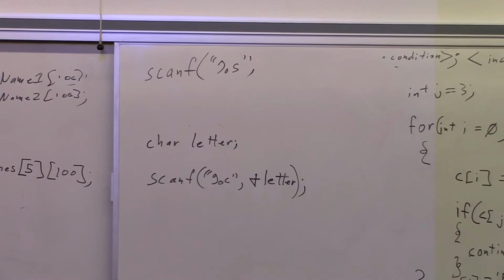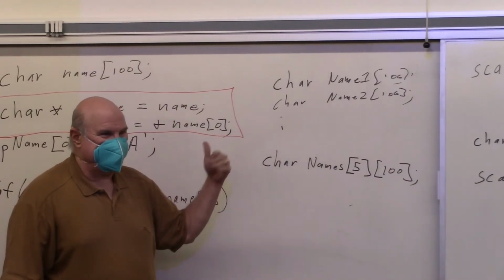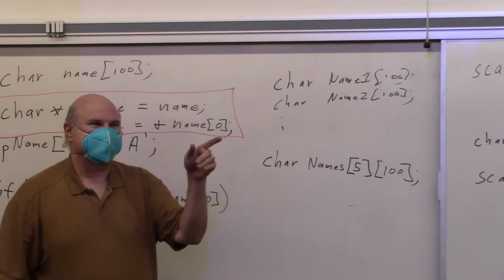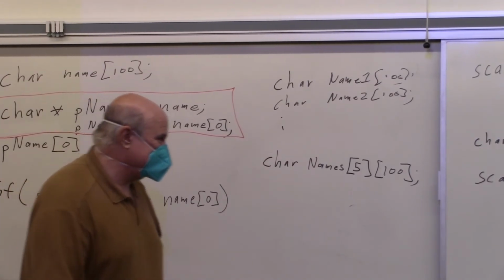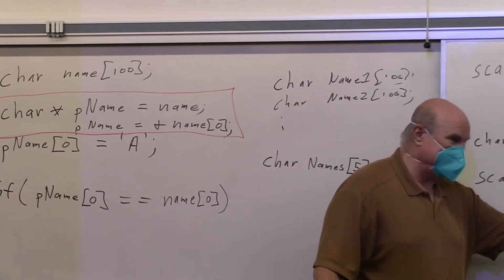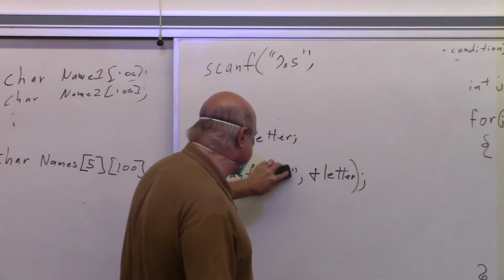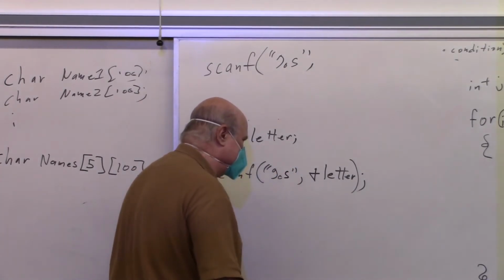So, to do a string, we've already decided that a string is contained within a character array, terminated with a null. So to input a string, who's next? We'll go with you. To input a string, what kind of reference do you have to put here? What kind of pointer do you have to put here? Not a string. String is meaningless. There's no such thing as a string in C. String is only by convention.